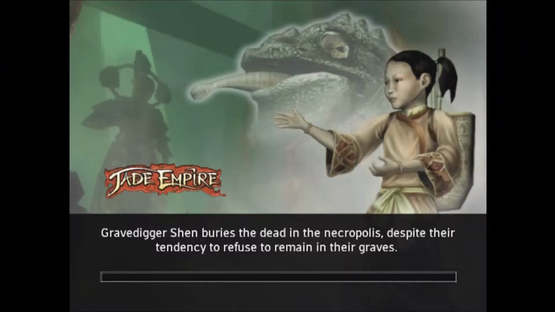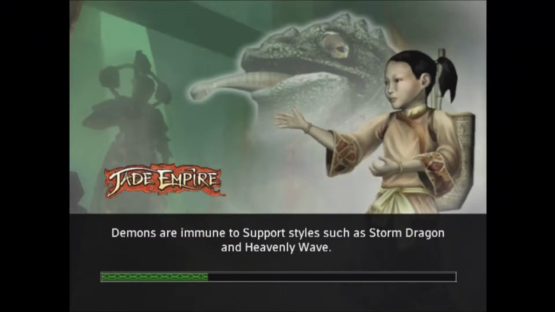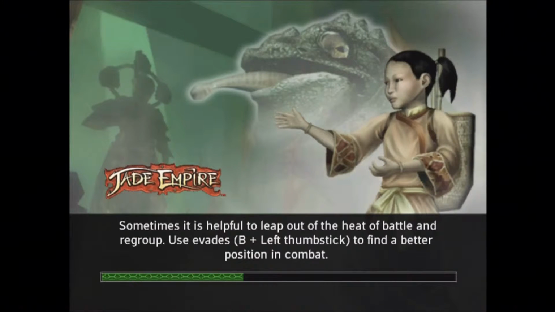All right, so we are finally going to enter the necropolis, and it's got quite a bit of quests in here, and it's kind of a neat area. I think you only have to come out once, maybe twice, in order to take care of a side quest.